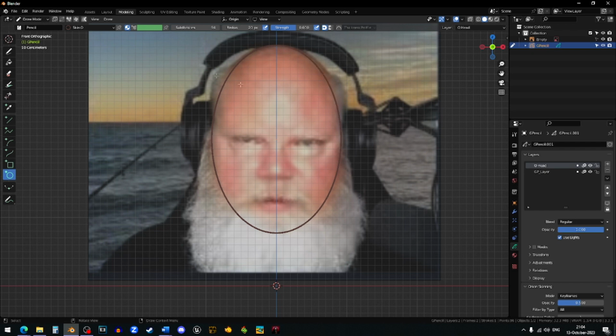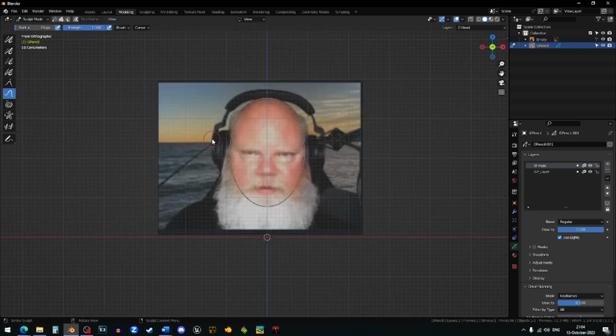And then I'm just going to make a circle and go into the sculpt, and then using the grab tool I can push it around and get it into a good shape. And then if you hold down shift, it switches to the smooth tool so you can smooth it out. I'm just trying to get a general shape. Now I'm smoothing it. Not too worried about the chin because I'm going to put a beard over the top of it anyway.